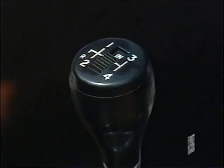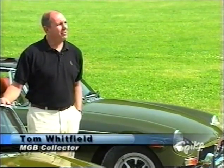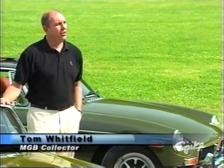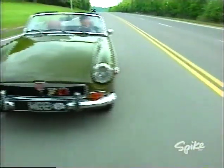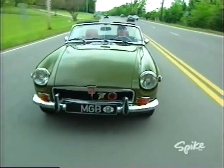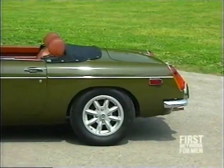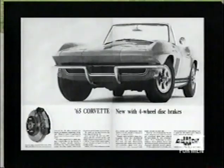You flick a switch on the dash and you're instantly into third and a half, then into fourth gear, and then fourth and a half — so you're essentially gaining a fixed gear. The B rode on independent front suspension with leaf springs locating a live axle in the rear. Braking was drums in the rear, but disc brakes were standard in front, three years before the Corvette first got discs.